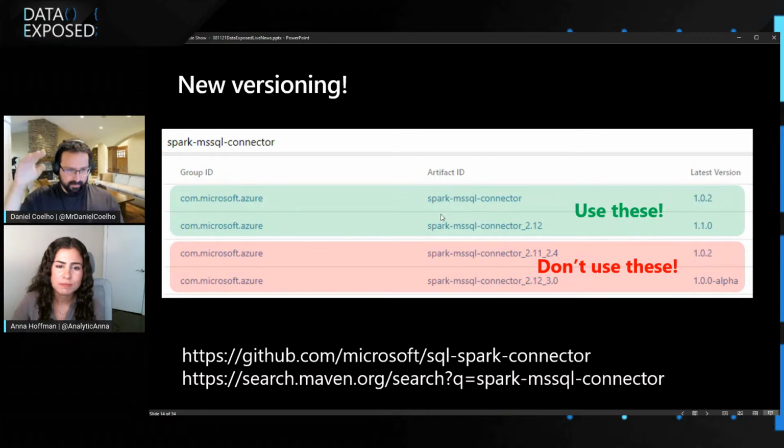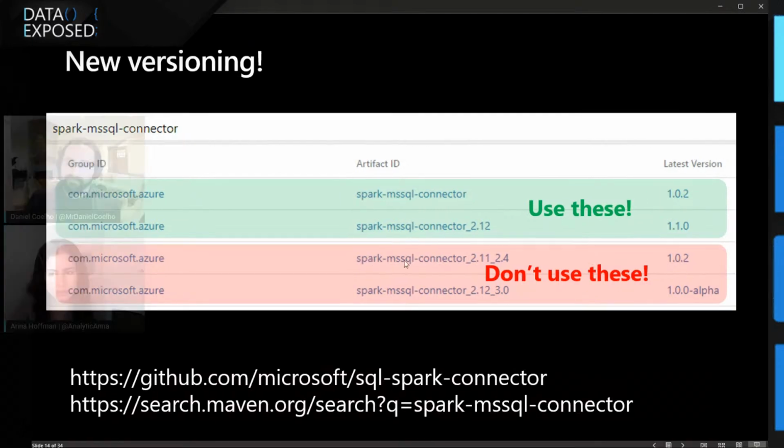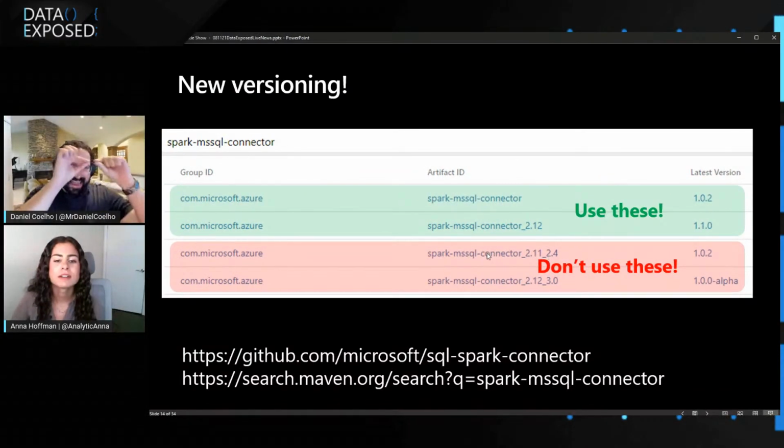On the versioning schemes, right? As you can see, the latest version from the top one and the third row are 1.0.2. They are the same components; we updated both. But the Maven coordinate is using a naming pattern that's not encouraged. We basically locked in the Spark version in the naming standard of the artifact ID, and that's not a good practice in general. So we're fading away from that.